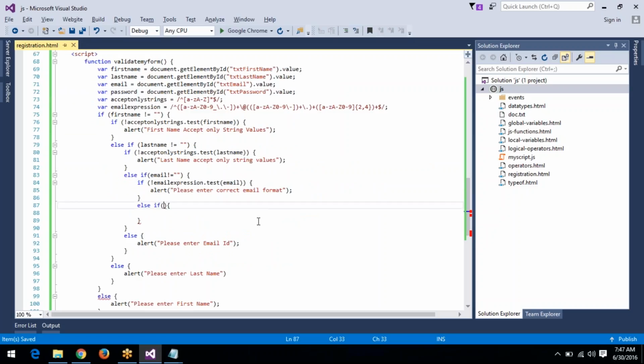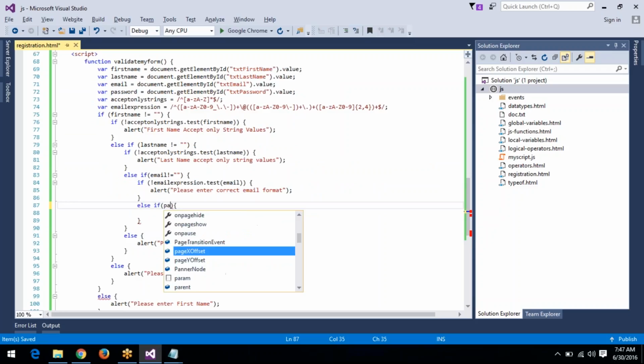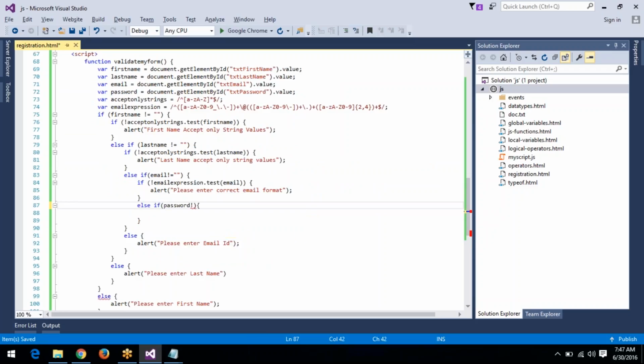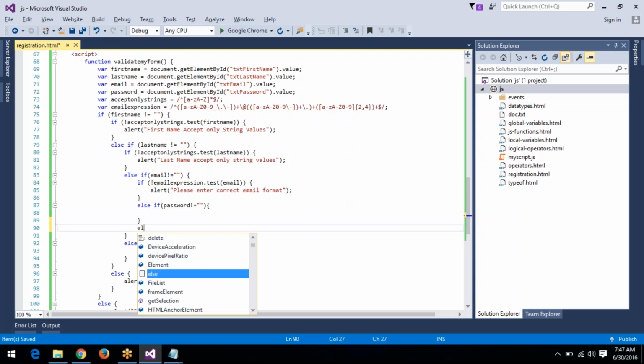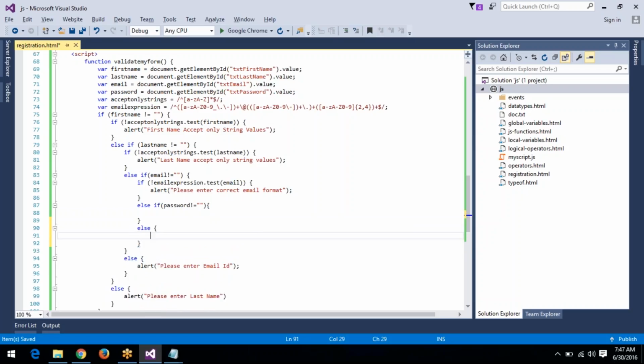So here, if password is not equal to empty, the cursor enters this block, otherwise else alert box: please enter password. Okay, password.